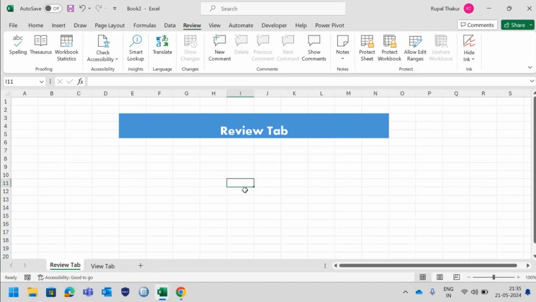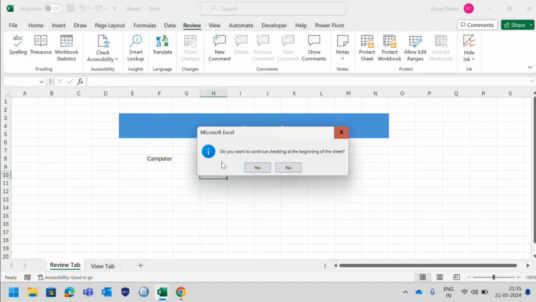The very first thing, where we usually make mistakes, is spellings. Let's say we have some random data about company names or something. If I go with this spelling of computer, it's wrong. What I can do is simple, I just click on spelling and it asks, do you want to continue checking at the beginning of the sheet? I say yes.